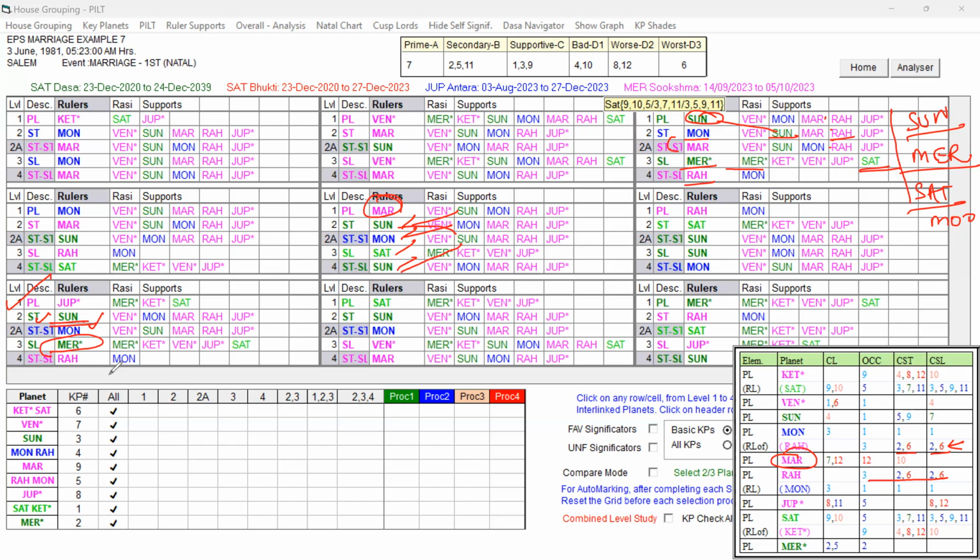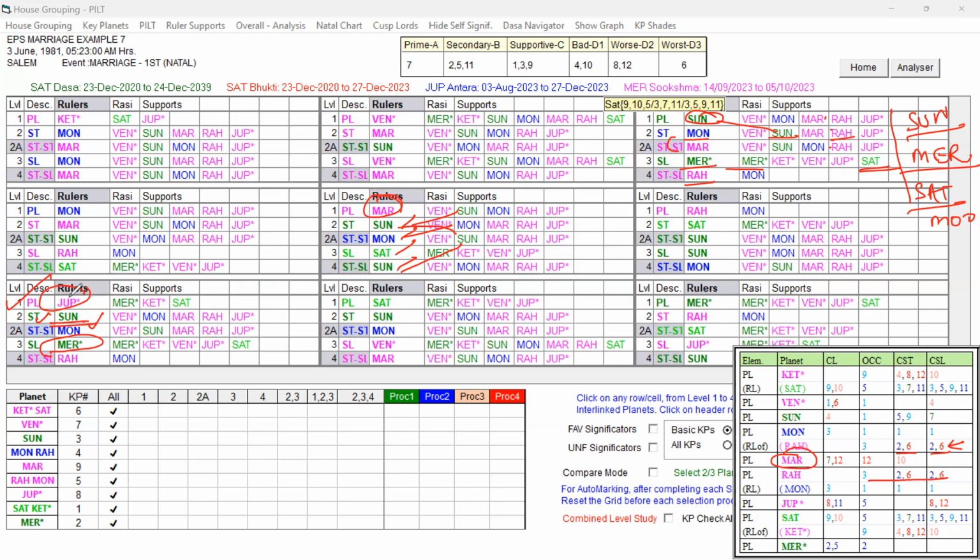But the thing is, in Jupiter Dasa, the Dasa Lord itself must be very strong. If the Dasa Lord itself is very strong, in its own Bukti it can favor the marriage. But if the Dasa Lord has some weakness, then definitely a good key planet as Bukti Lord, comparatively better than the Dasa Lord, will be favorable for the marriage. It should be free from the strong unfavorable. What are the unfavorable key planets in Jupiter?